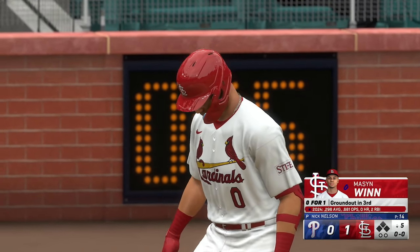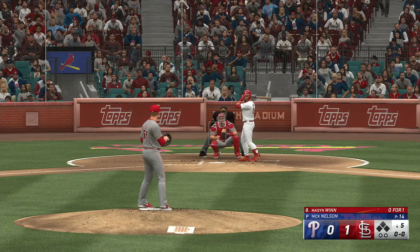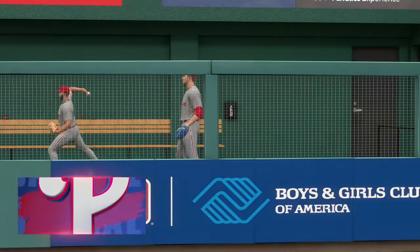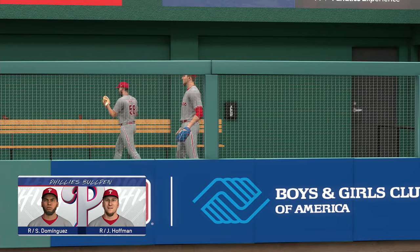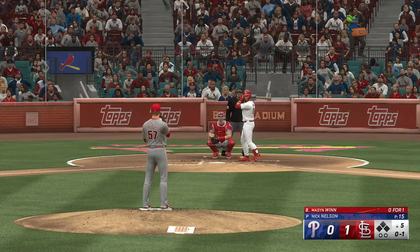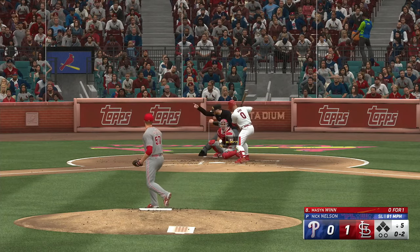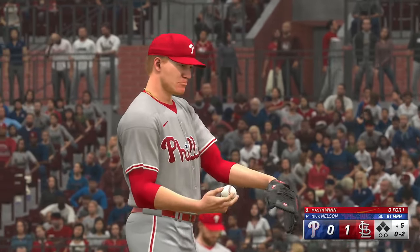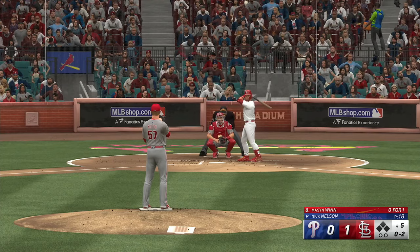We head to the bottom of the 5th, and stepping in for the Cardinals, Mason Winn. And a pitch. And a strike. Meanwhile, activity in the bullpen. Anthony Dominguez getting loose out there. Hoffman also getting ready. Righty to the plate. That's in there, and the count is 0-2. Just a really nice slider down and in there. He wants to get the hitter thinking fastball, speed him up, and just subtract some velocity and add a little movement.